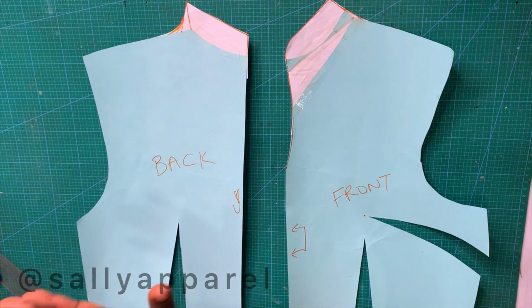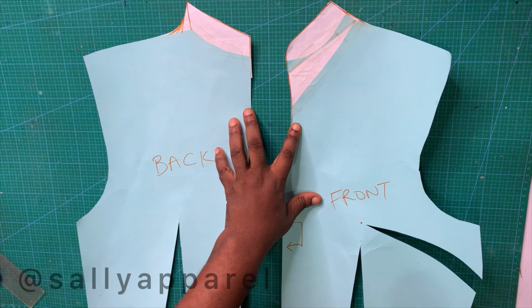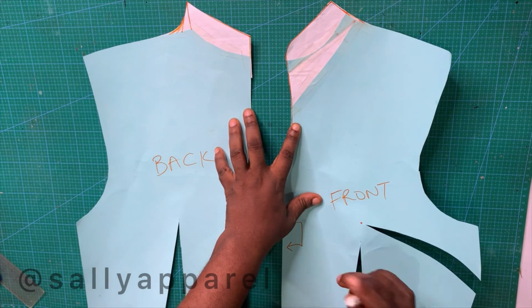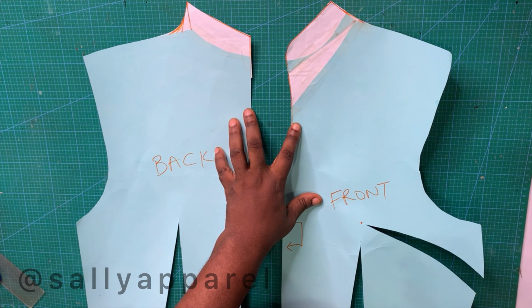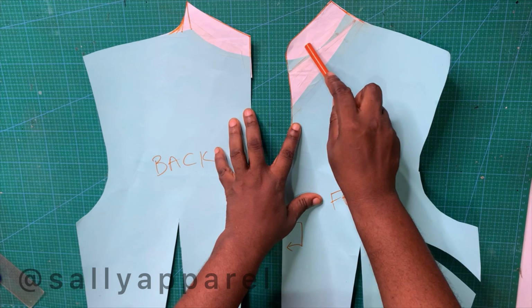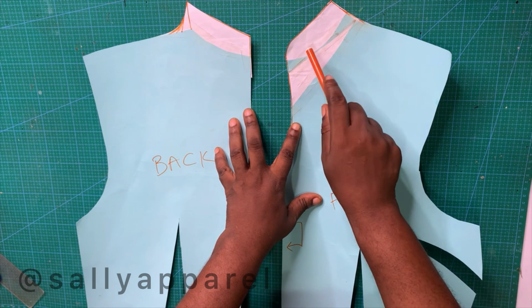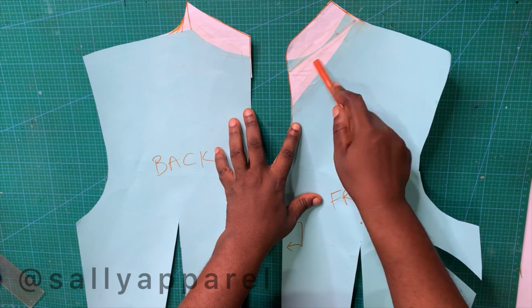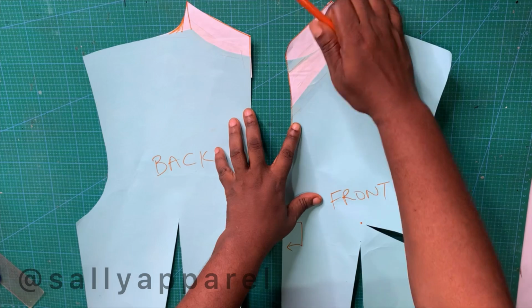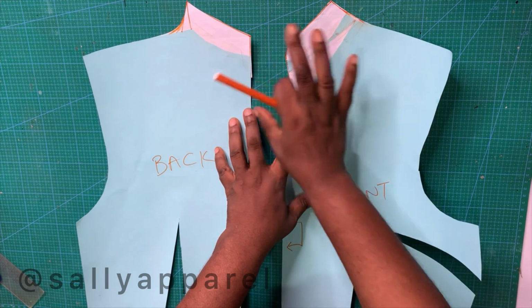I want to say something before I cut it out. Just a quick tip, okay, before I continue. Please ensure that you attach your fusible interface on the neckline of both your front and your back bodices. Along the neckline area, please attach a fusible interface. Your hair stay, your collar stay, whatever you use to make your neck stable, attach it so that you'll get the best results. If you cut your fabric and you do not add any interface, the neckline will not stand. It won't come out well, okay?